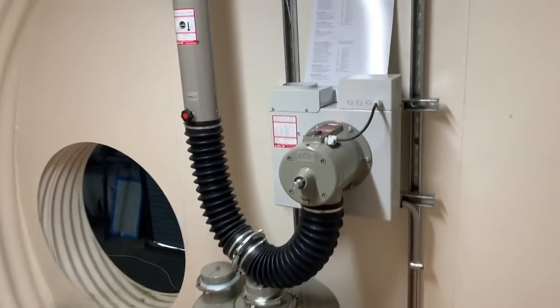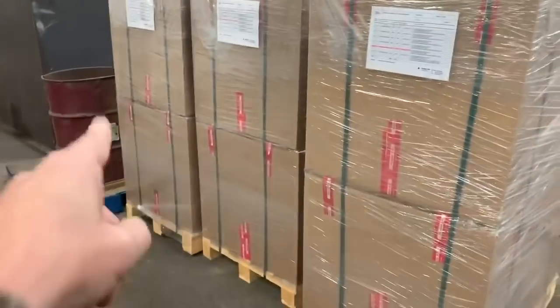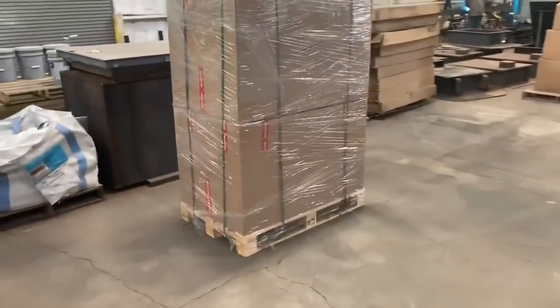But this gives me a forward-looking observation of how many NBC air filtration systems I need to get from Switzerland. And if you guys know anything about the NBC air filtration system, the hospitals are kind of hoarding them right now, so they have certain areas of the hospital that have filtered air. So they're buying them up, I guess. So I actually got a container load in, thank God, like 8 weeks ago, 22 brand new VA 150s. So I'm very blessed that I got that. And I talked to my supplier, and I told him my situation and how many orders I have in.